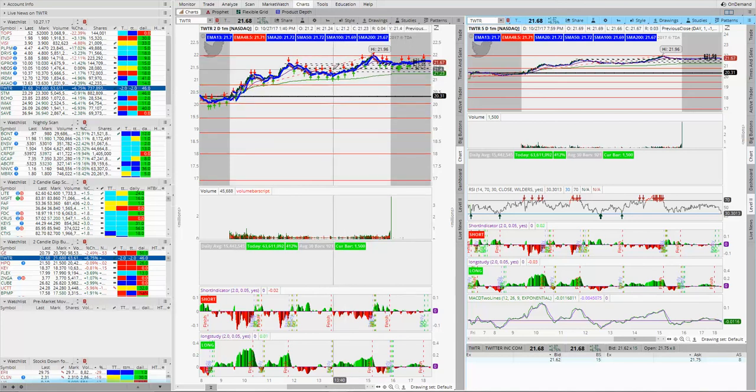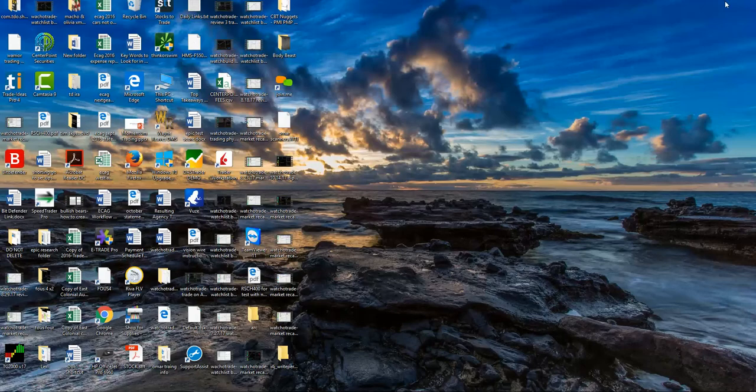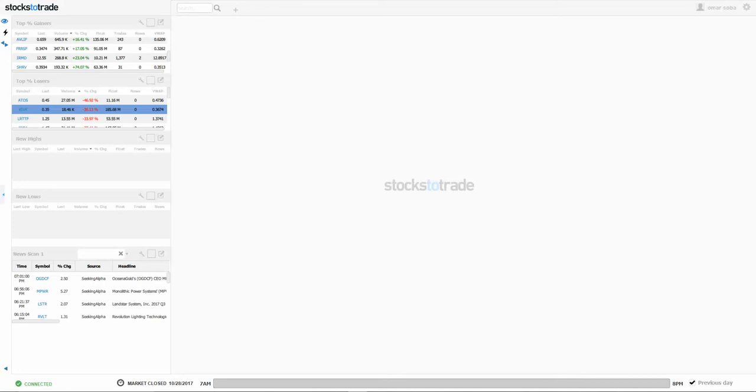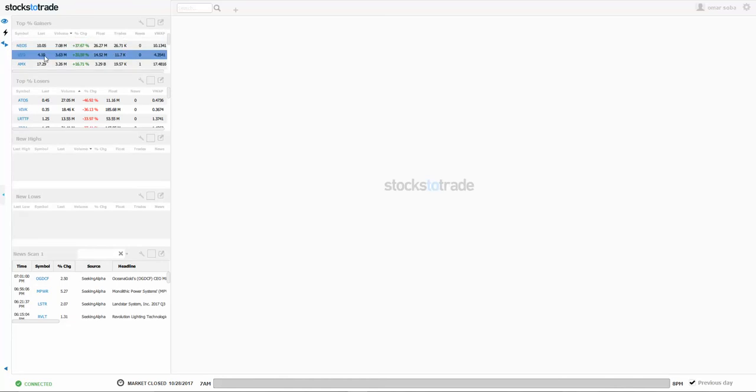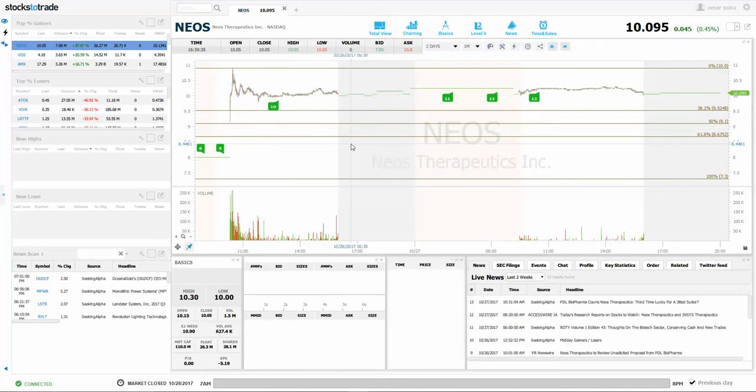So my idea is I just did Stocks to Trade again. I used to have a Stocks to Trade account before, but I canceled it because it was very glitchy. But one of the things I do love about Stocks to Trade is, if you pull up a chart, I did it's like 7 days and you pay 1 cent, but it's like 180 a month. I used to have 149 a month, but it's very glitchy.